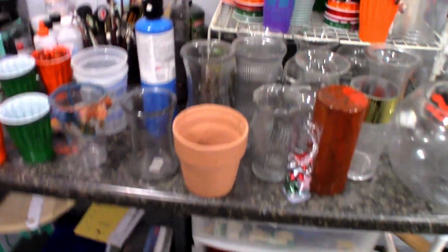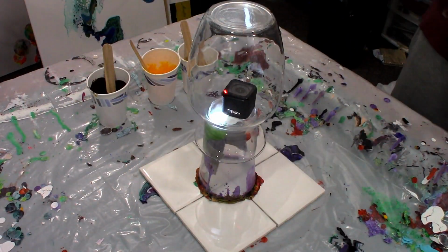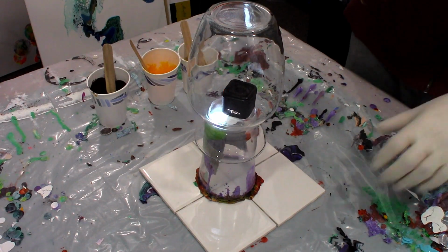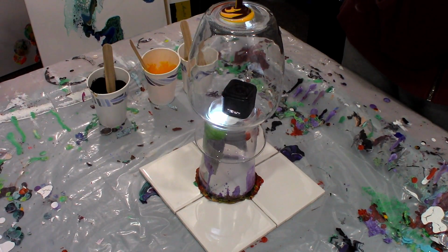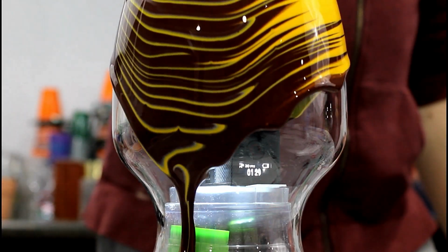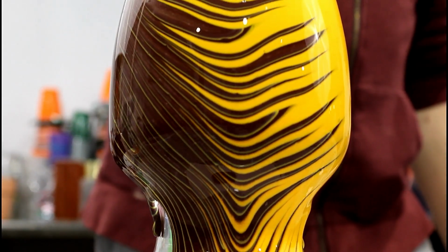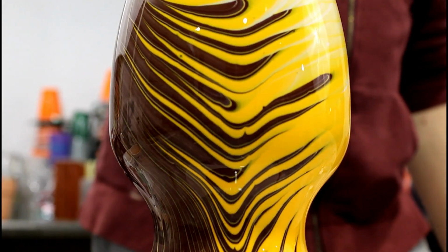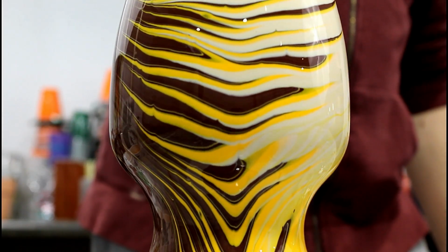And I'm gonna pick my vase. Right here. Mine's gonna be so brown. Or yellow. Or tan. That looks cool.